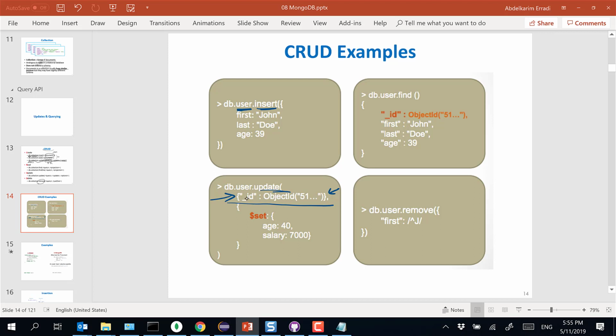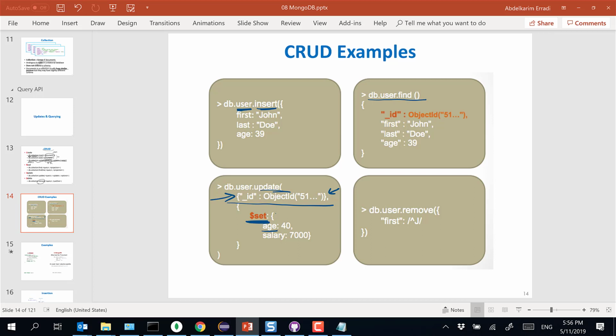Now, when you want to just update particular attributes, not columns, particular attributes of the documents, you use this operation set, and then you open your curly brace and put the attribute colon value. So you can see here the API is very, very intuitive, very straightforward. Now, this is for adding, this is for updating, this is for finding. I go here and say, go ahead and find. If I just use user.find, it will give me all the documents in the collection.